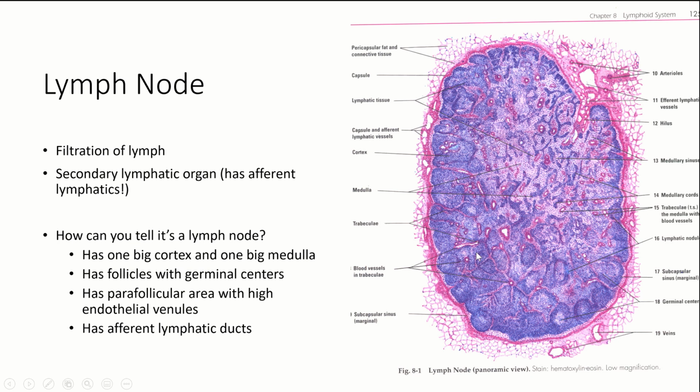And this will vary through species. Some species do have lobulated lymph nodes, but I don't want you guys to worry too much about that. And then it does have follicles with germinal centers. This is kind of where it starts to get confusing, because with structures like this, I can see how you'd look at this and think, okay, there's one little medulla and one cortex. So it looks like there are multiple medullas and cortexes. So it's the thymus, right?